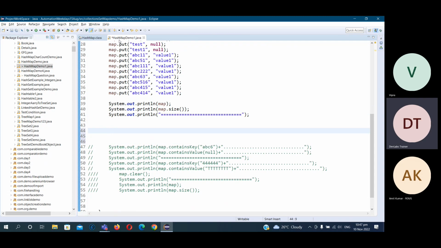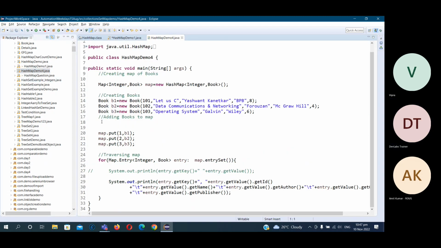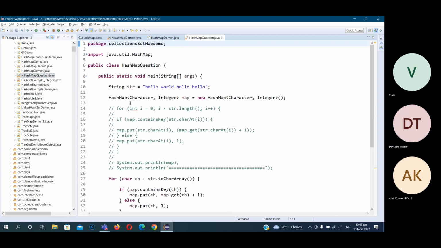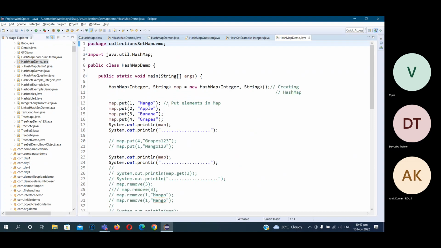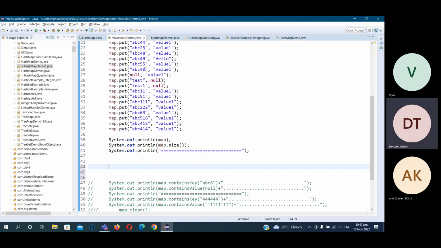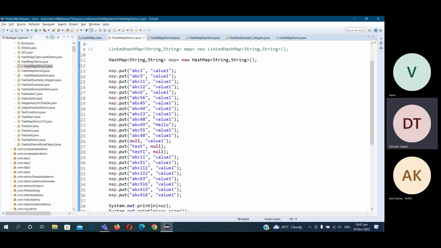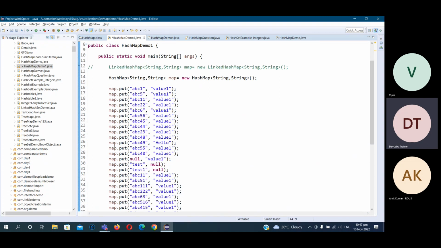Consider that we have one hash map and I will take one more hash map. The structure should be same. Main problem is that this is integer string, and this is string and string. Okay, so let me do one thing. I will split it.